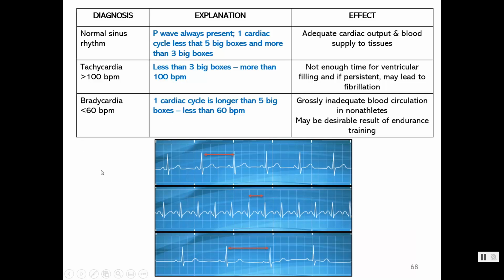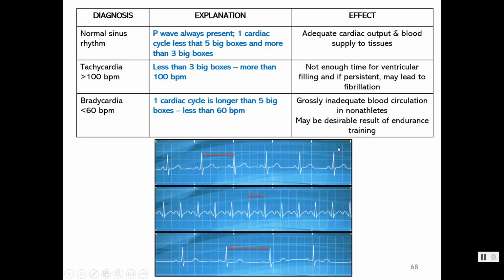So, some things that can be seen on an ECG. If someone comes in or they go for a heart checkup, they're going to do an ECG. There are some things you can see and some things you can't see. Like you can't see anything wrong with the valves on an ECG. That would be through auscultation or some other method to specifically look at the valves. But up here, notice we have a P wave, QRS complex, T wave, P wave, QRS complex, T wave. So each one of these represents one cardiac cycle.